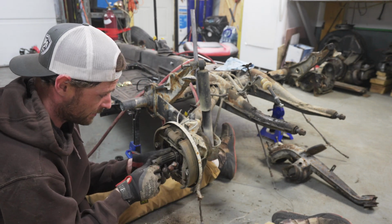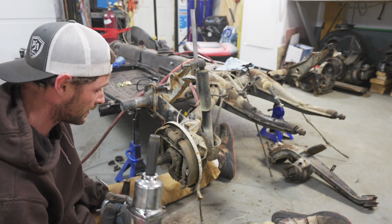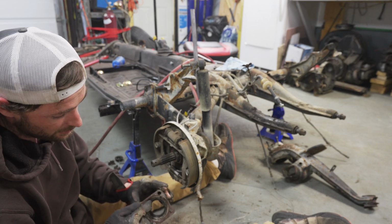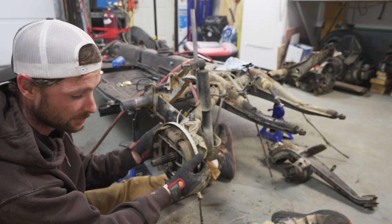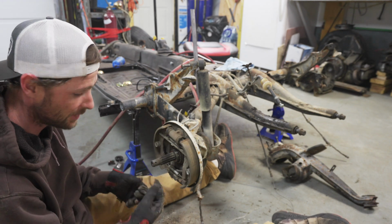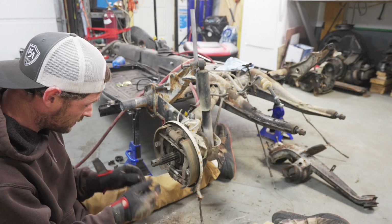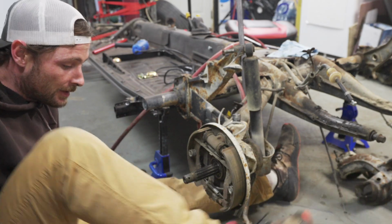Anyways, I wanted to show you guys before this all breaks apart. I just took apart the outer seal with the gun, and that's 4 main bolts here. Then this piece comes off, which is a seal right here, and then the bearings inside. That also holds on your backing plate. Now I got new brake lines, so I'm just gonna cut this and pull the whole backing plate off. Same thing we did on the other side. Yeah, there's the outer race. So I'm gonna take the bearing all apart too, but there's the outer race. Whoa! I better cut that off and get it out of the way.